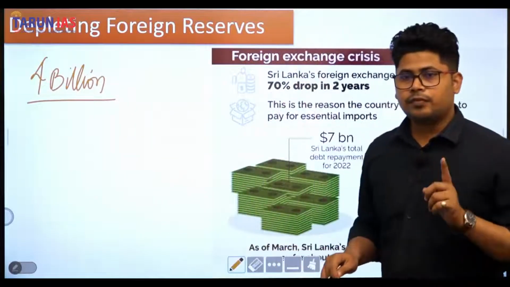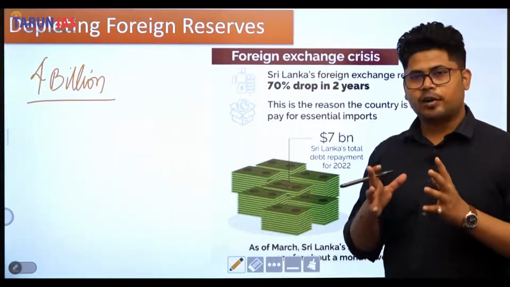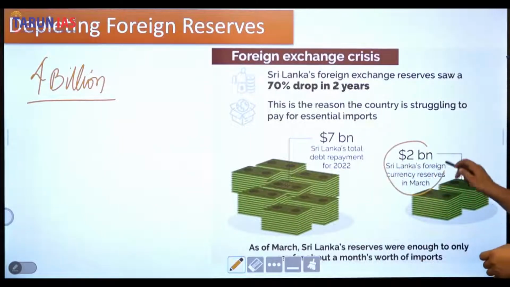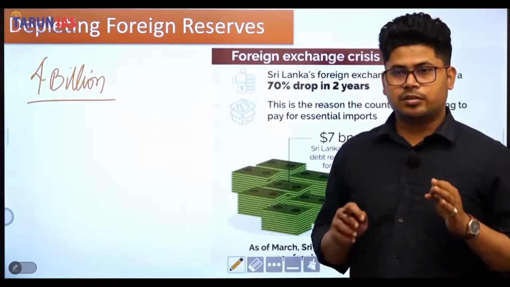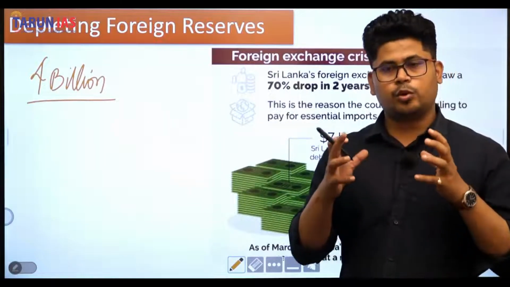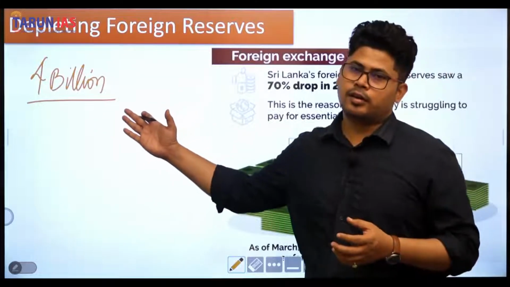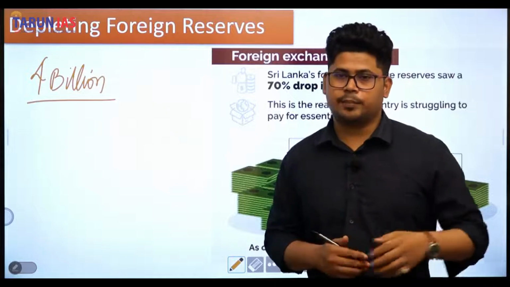ठीक है, but what is its foreign exchange reserve? मतलब इस कंट्री के पास foreign exchange डॉलर्स में है कितना? तो that is around $2 billion only. That means the total foreign exchange reserve, the total dollars I have is $2 billion, and my obligation per year is around $4 billion. How am I going to pay it? That is what has happened.